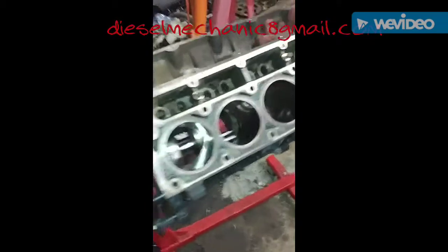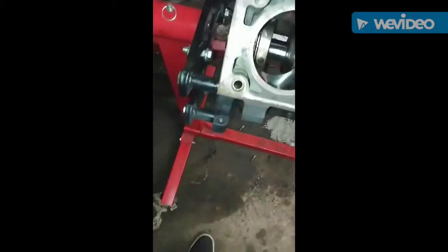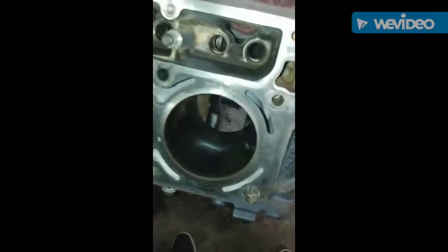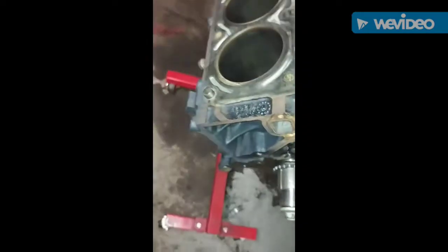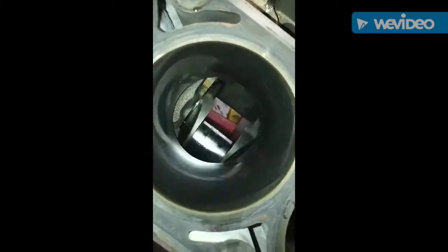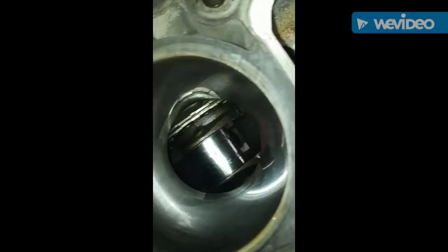Alright, this is another part of the video. I just wanted to show you, which I got this one flipped over already and the pin in the engine stand. But I just wanted to show you, got everything torqued down. Got the crankshaft in. Let me go ahead and give it a little spin so you can see it working freely now. That's showing you the crankshaft down there spinning freely. Got it all torqued and the main caps on and torqued down.